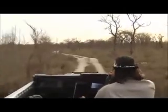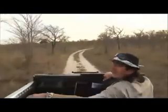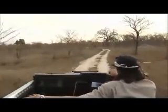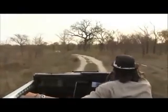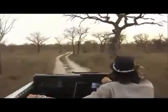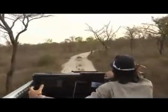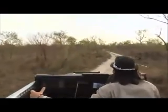Sumac, good afternoon to you, Sue. Glad you're with us this afternoon. Sue is asking about hornbills. Where do they make their nest if they live on the ground? They don't really live on the ground, so they're also in trees. But yeah, you can see them on the ground looking for seeds and insects and stuff like that. But you will also see them in trees. And they don't really have a nest. They don't make a nest like most birds do, but what is typical of hornbills, they will find a hole in a tree, and that's where they will lay the egg in that hole in the tree. And very interesting to watch.